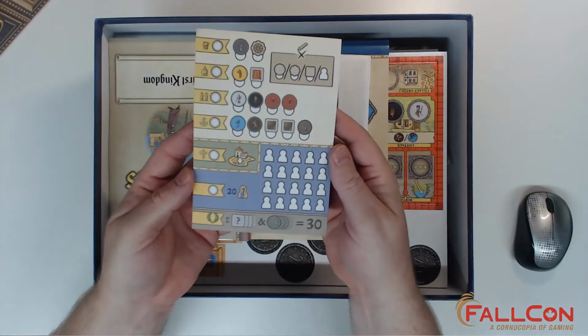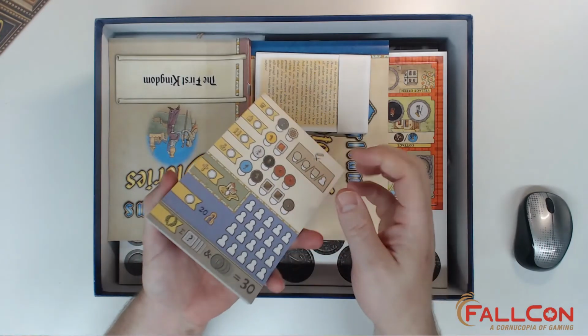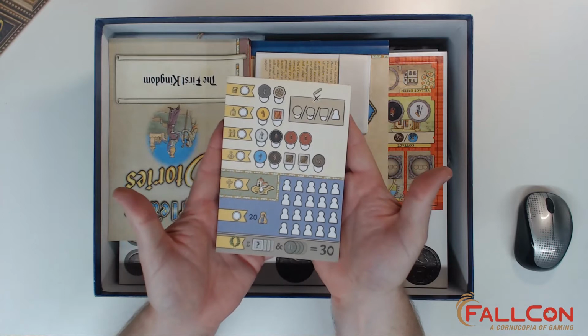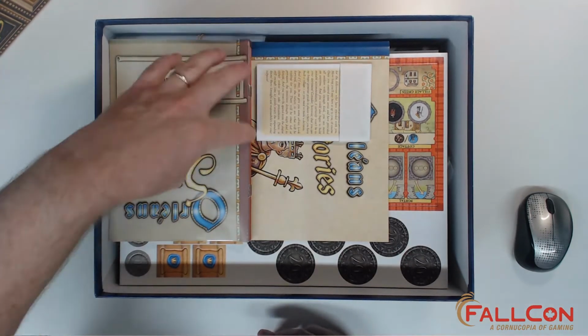Might be a score pad of some sort. Looks like it for sure. There's a fair amount of them, but I'll probably get somebody to laminate this for me and throw in a dry erase marker to put it in the library.